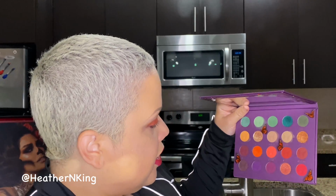Very pretty. I usually honestly don't like rose golds on me. I think they make me look sickly. But I can recognize that this is a pretty shade. I may not like it on my complexion, but it is very pretty, and like all the pressed pigments in this palette, the formulation's excellent. Just what you see in the pan is what you get on your lid. It's gorgeous. Okay, and the last shade is Perla, and it looks like it's a matte red.